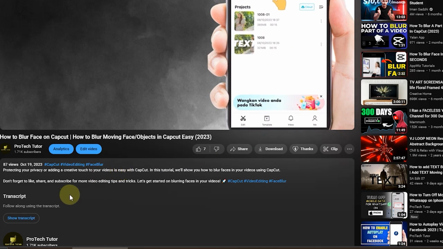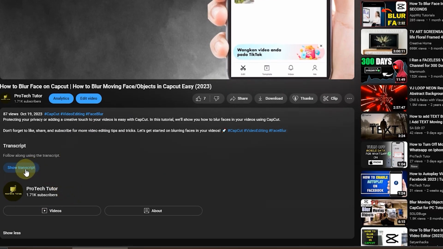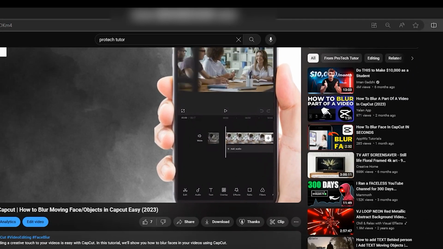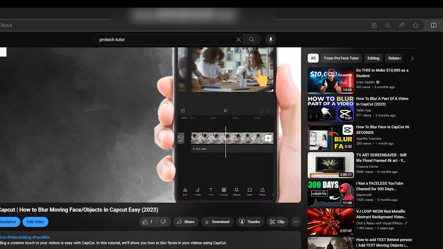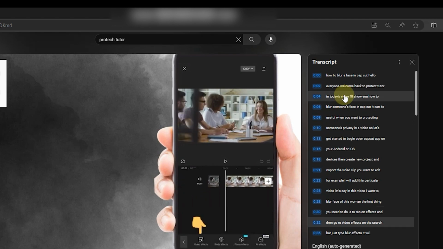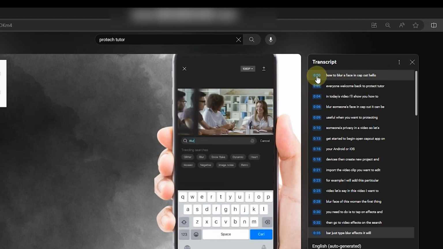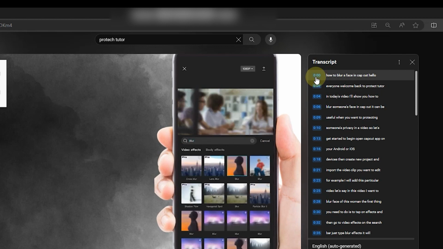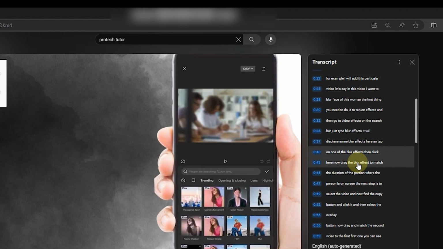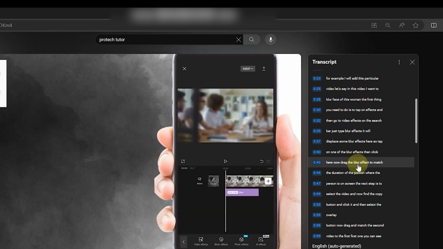Scroll down a little bit. If a transcript is available, you'll see the Show Transcript option. Now, click on it, and you'll be able to view the transcript alongside the video on the right side. It's got time codes along the side, and you'll notice as you click through the transcript, the video syncs with wherever you have clicked. By the way, if you want to remove those time codes, you can do that easily.